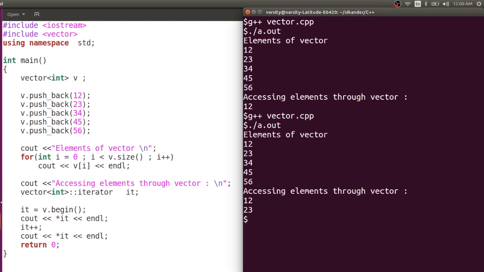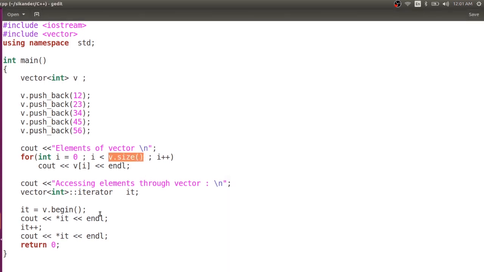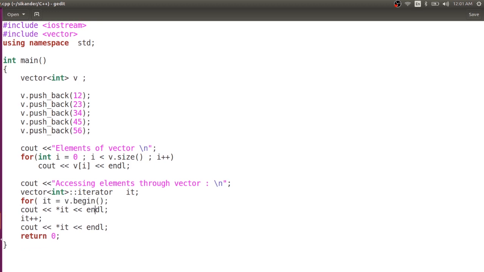Okay, now we learned how to access an element and how to make an iterator point to the next location. Now if I want to access all the elements through an iterator, then we need to run a loop. When you run a loop, we need to know how many times the loop should repeat. One way to do it is v.size. Now we'll try to do it in another way also, wherein we'll initialize the iterator in the statement out here. This is my initialization, and this statement will be my updation part.